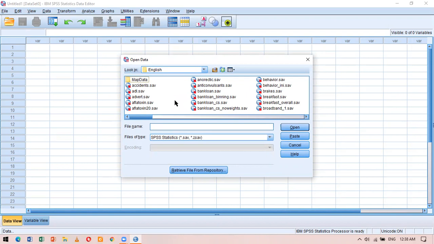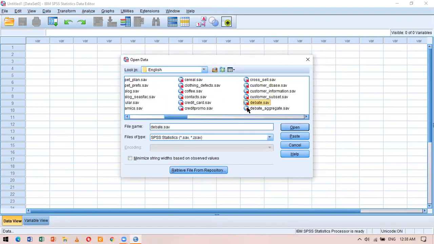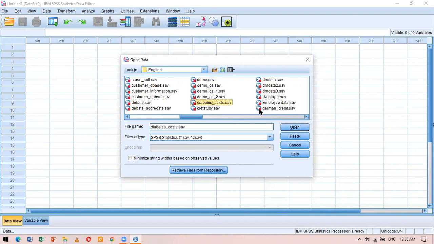First of all, I'm going to open a data set which is about diabetic patients. So I will just press D and it will take me to the databases whose name starts with D. So as you can see, there are a lot of databases. For example, you can open demo.sav. Remember, .sav is the file extension for SPSS. Diabetes underscore cost is not that extensive regarding variables, as you will see once I open this data set.